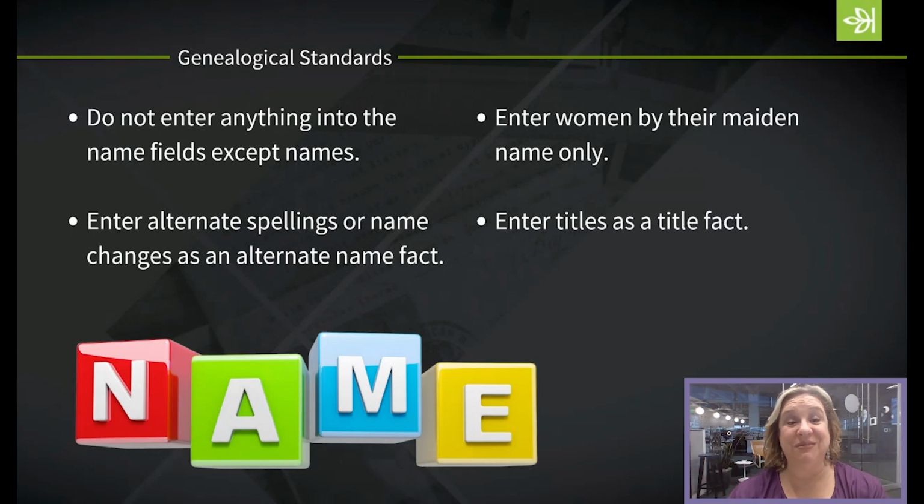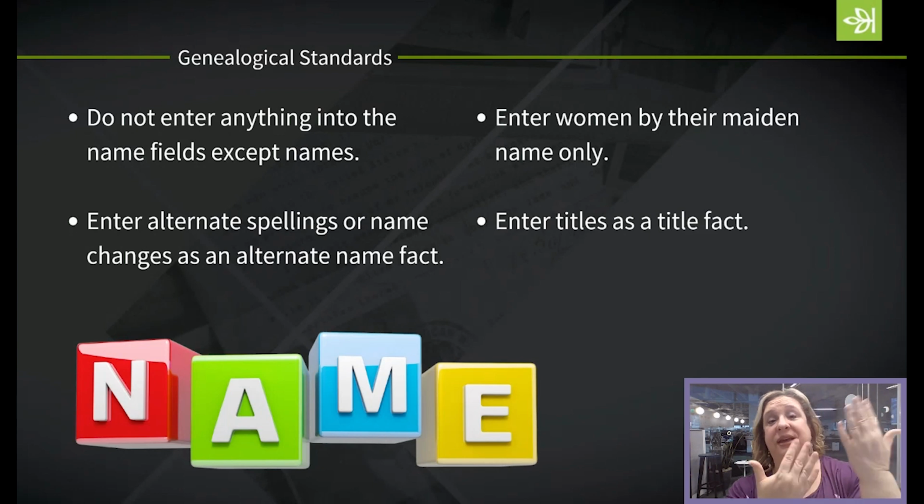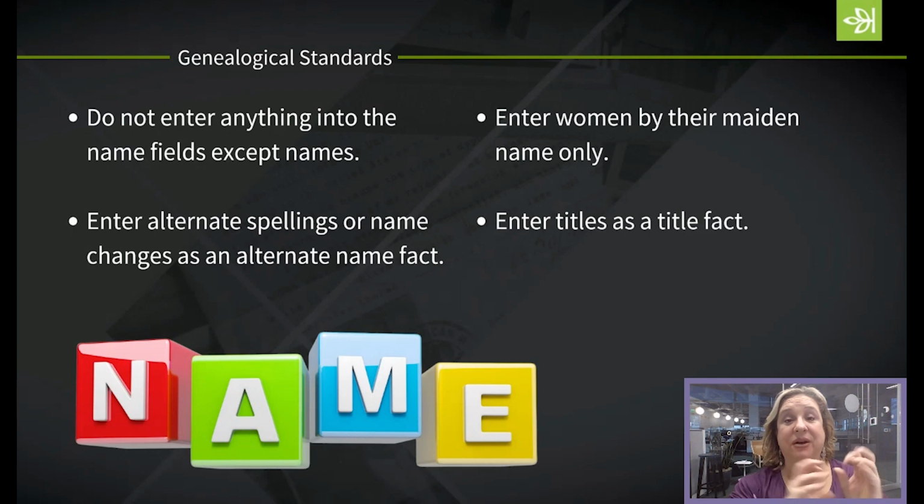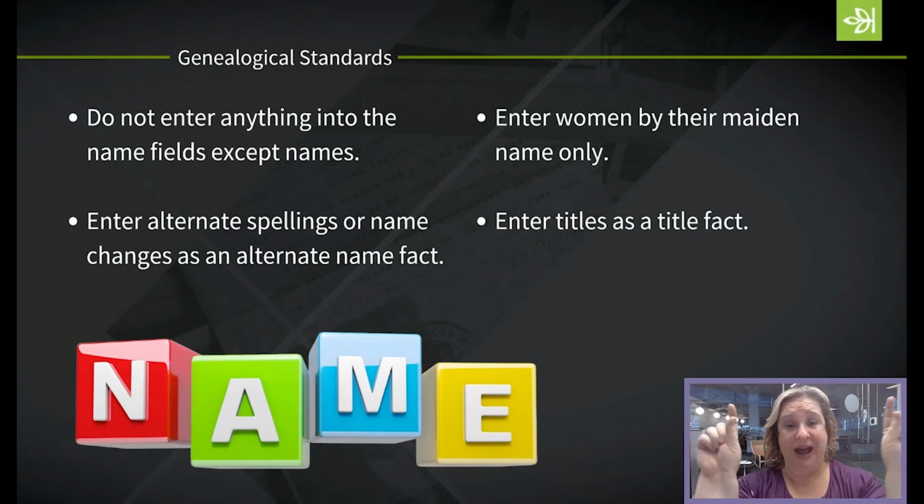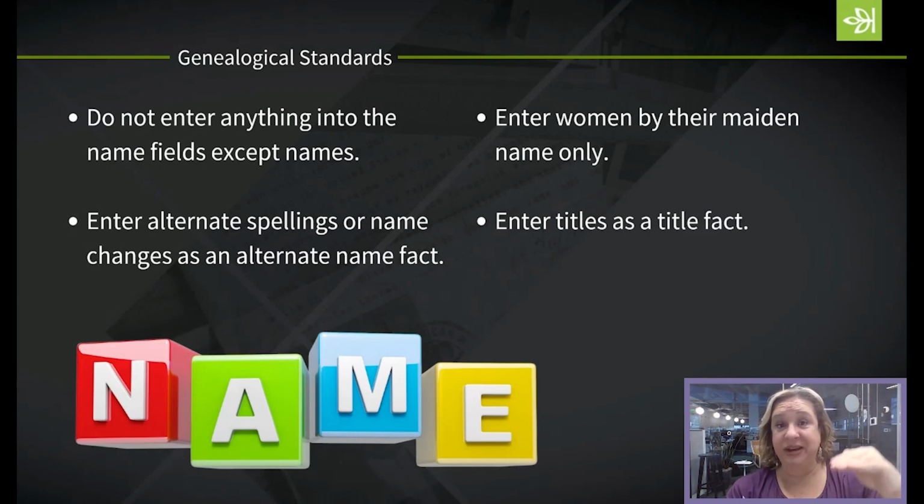Now, I recognize that some people had name changes. So I do a lot of Jewish family history research for immigrants to the United States. And one of the things that we see is that they might have a Russian name and a Hebrew name, and then they immigrate to the US and they start using an Americanized version of both their given name and their surname. And so in that case, you can enter a name fact and you can enter as many as you need. You just need to pick which one you want to show up as the preferred fact on your tree. So all the names will be attached.